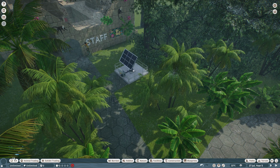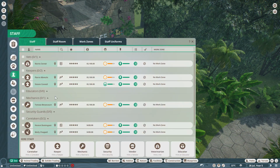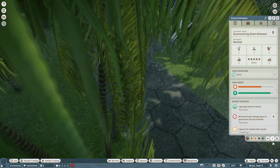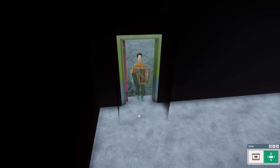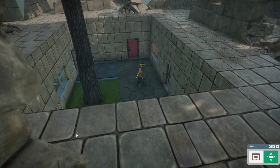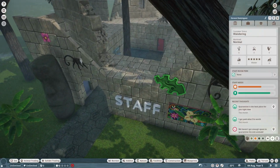And I am hiring another caretaker because we have 2 anteaters, and I do think that we need at least 2 keepers and 2 caretakers per zoo. So I'm just hiring them, I'm pausing the game, and then here I am tracking the caretaker with the camera. Yes, staff camera. And here it is, it's going into quarantine, into this beautiful black box where our animals will go out healthy and recovered if they had any illnesses.